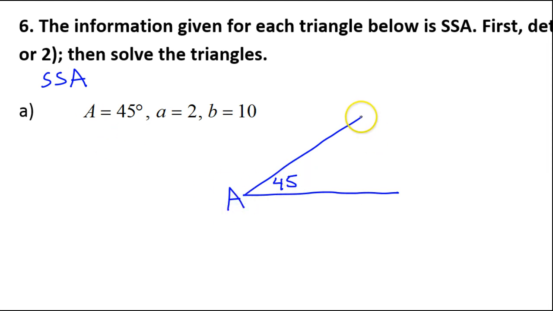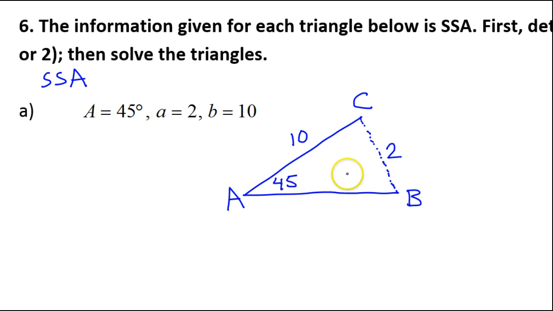I will take the open side and make it a dotted line because this is the swing side. I'm thinking of this as a rope. I don't know if it will reach to form a triangle or maybe it will make two triangles. It's sort of variable, so I make it dotted. But anyway, if this is angle A, then this is side A, so the 2 will be here. The other side should be the rigid side, so I'm going to put the 10 right here. That's side B, which makes this angle B, which makes this angle C.